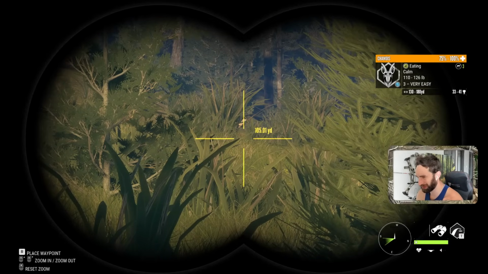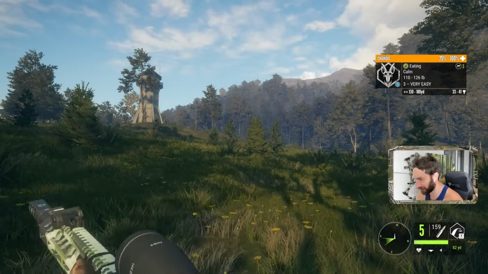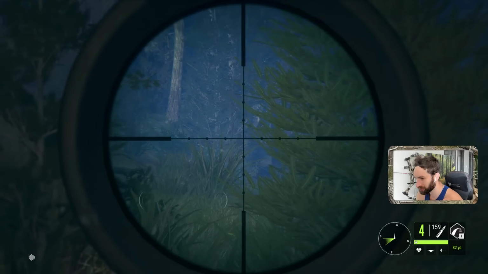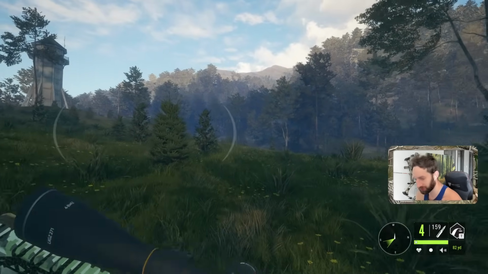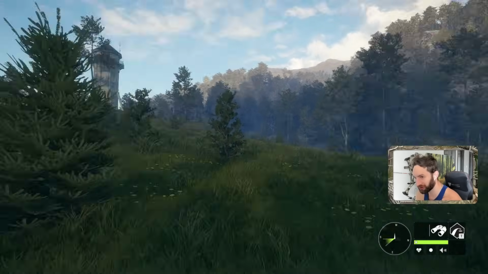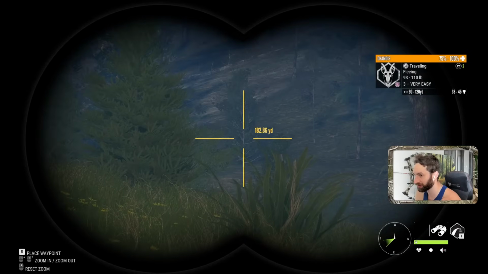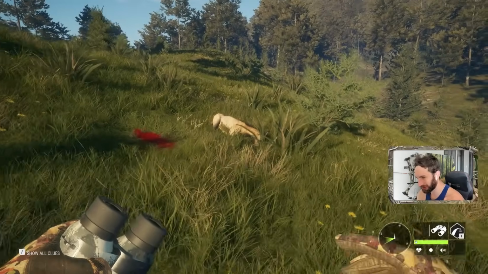All right, we got a chamois out here at 105 yards, right there. Let's go for a shot. And he's down. All right, cool. I wasn't sure which one to go for because there was a bunch out there, but I know we for surely got one of the males. And here's our chamois down right here. He was a decent sized male.